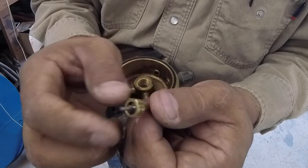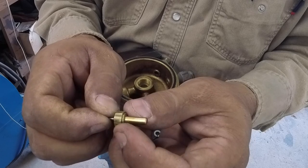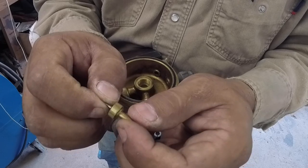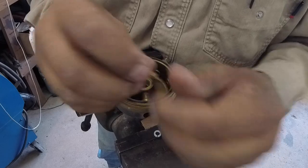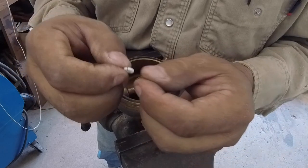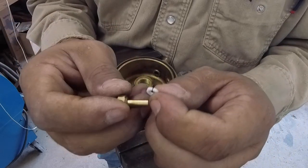And so I believe this has a part number on it. Yeah, right here, but I can't read it. Not because I can't read, but I can't see. Okay, so that's pretty much it. I'll have to look into this, see also if this is supposed to come apart or not. But it's a pretty straightforward repair. So hopefully this helps you guys.